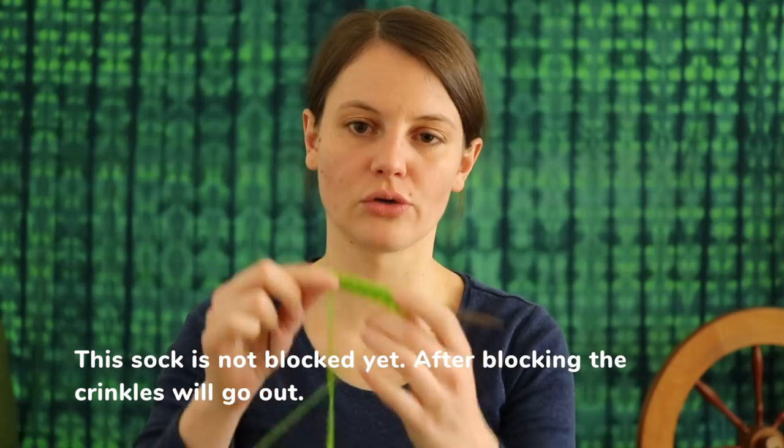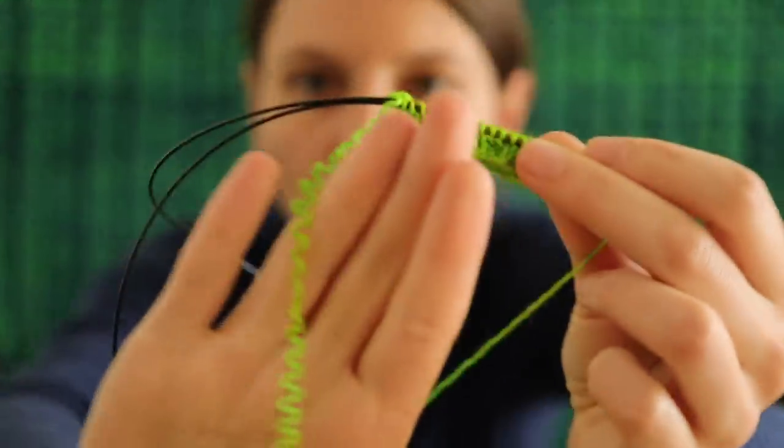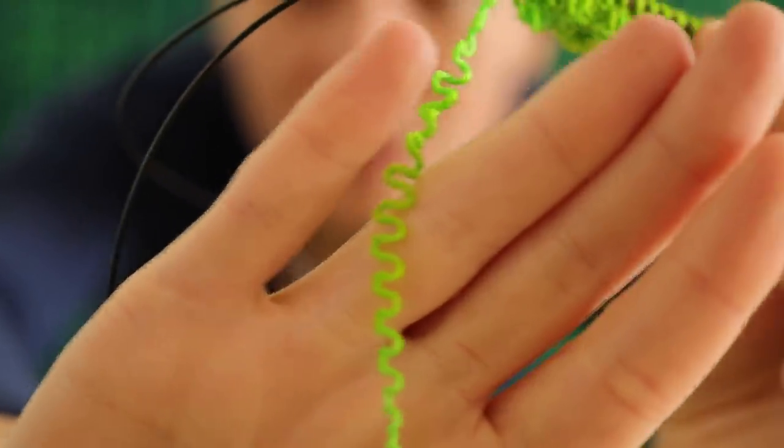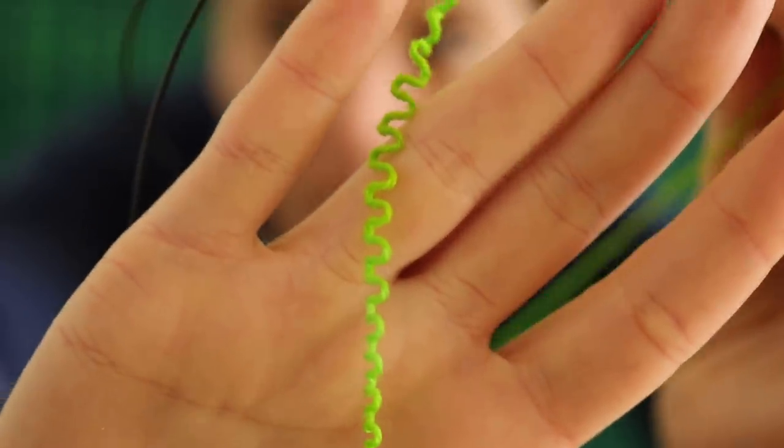I have also cast on the second sock. There is not a lot to show you here, but you can see with this string here how crinkly that yarn is. But when you are tensioning it to knit it, it actually gets really straight, so it's not really a problem. While I knit with it, I don't even feel how crinkly it is. Only afterwards, when the rows are done, the yarn kind of goes back into its crinkly state and then it shows up a little bit as an irregularity.